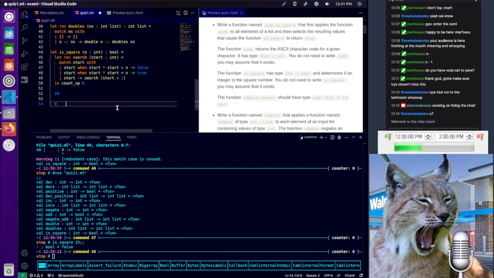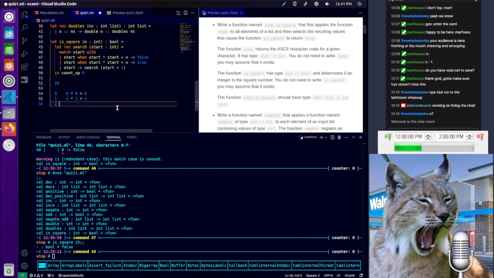It multiplies 0 times 0 to get 0, and it's going to be like, no, and then go further. It tries 1 times 1 equals 1, then 2. 2 times 2 equals 4, and it tries 3. 3 times 3 equals 9.